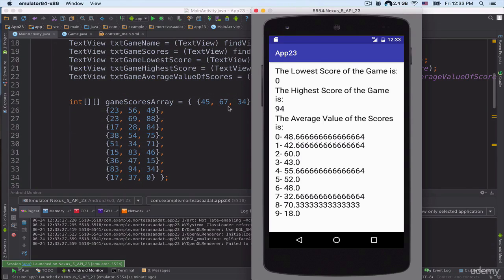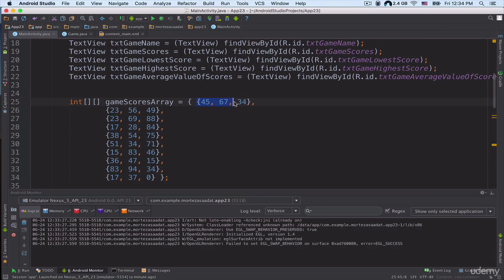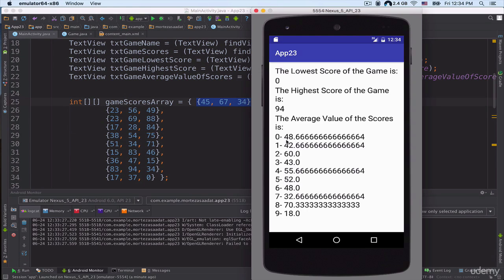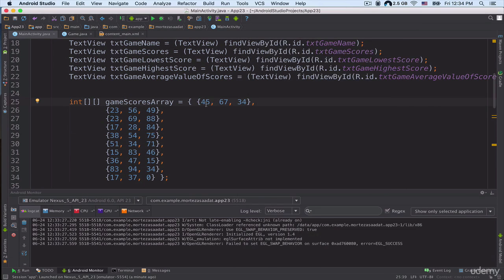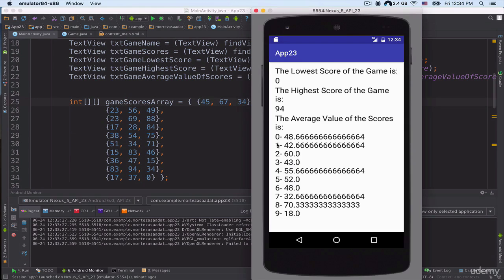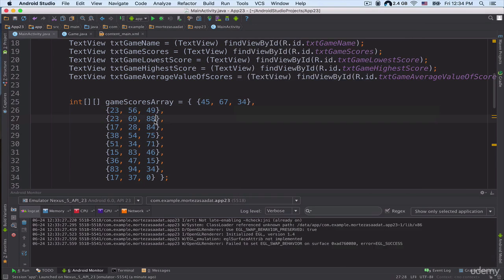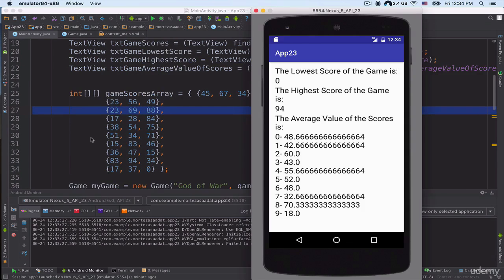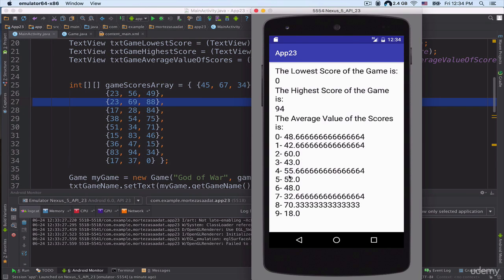As you can see, this array is at the index 0 of this game scores array, and this value here is the average value of these three numbers here, 45, 67, and 34. Index 1, so this is index 1, and this is the average value. Index 2, this is index 2. And as you can see, we've got other values here.